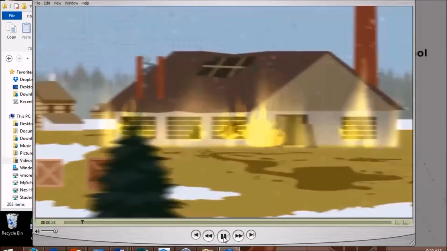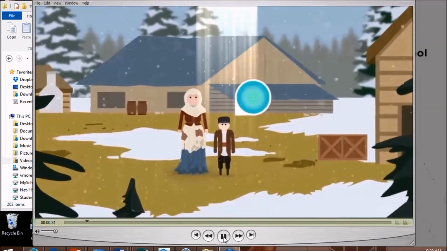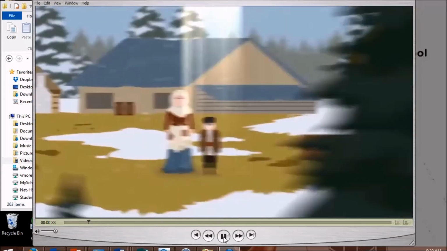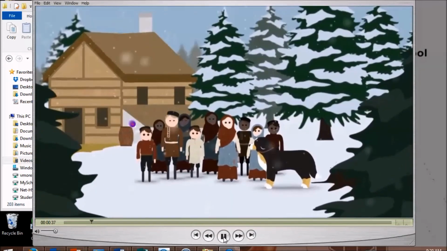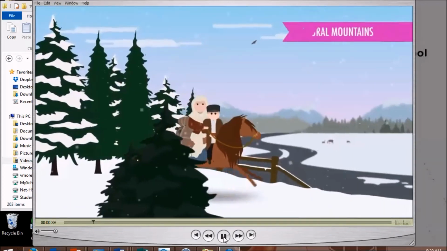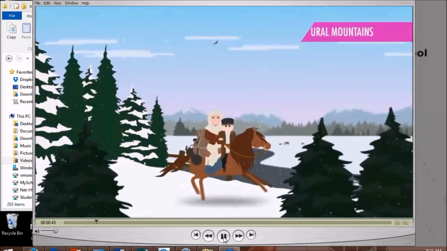Your mom, to support the family, has reopened an abandoned glass-making factory in the small town where you live, largely because she wants to make enough money to send you to school someday. A year passes, the factory burns down. But your mom, she sees your potential. She knows that you have a keen scientific mind and will not see that squandered. So, with your siblings out of the house and on their own, she packs up your belongings, straps them to a horse, and with you in tow, rides 1,200 miles through the Ural Mountains on horseback to a university in Moscow.